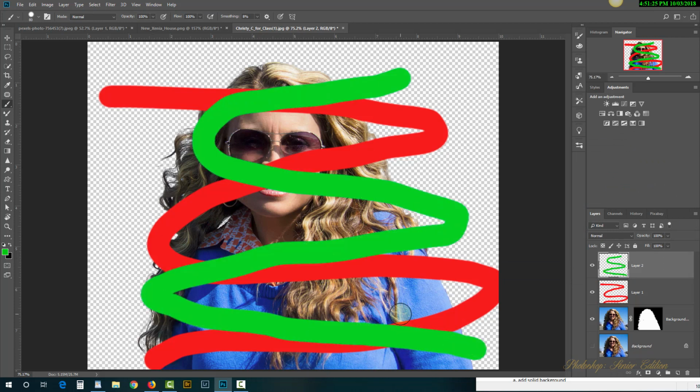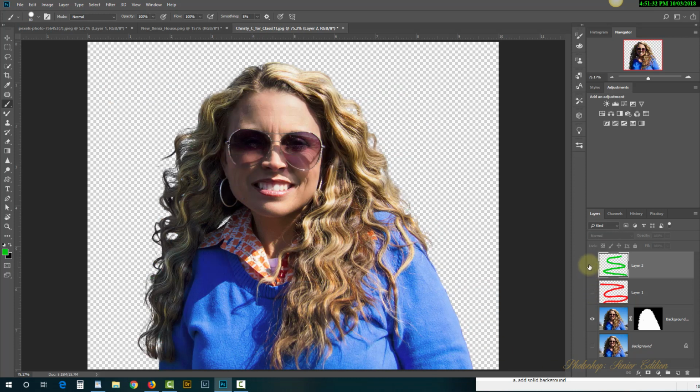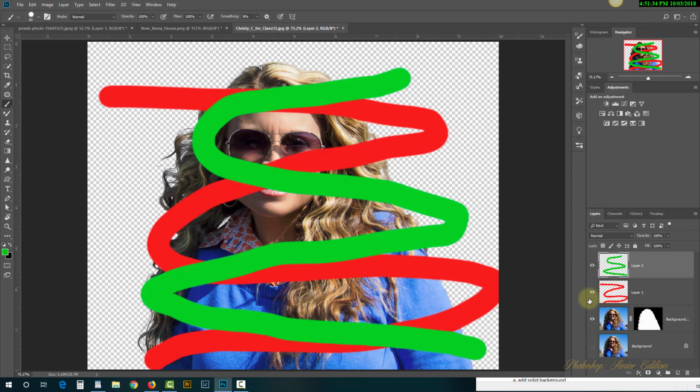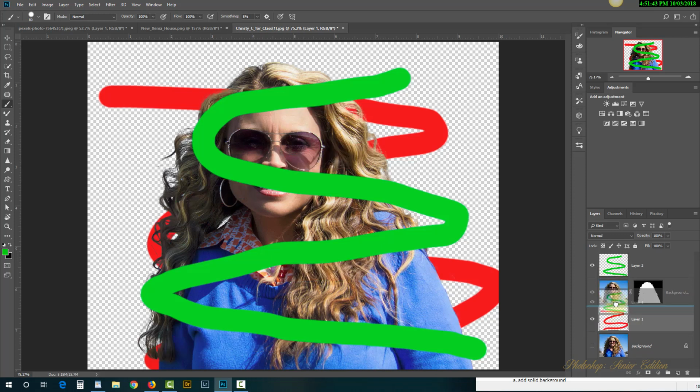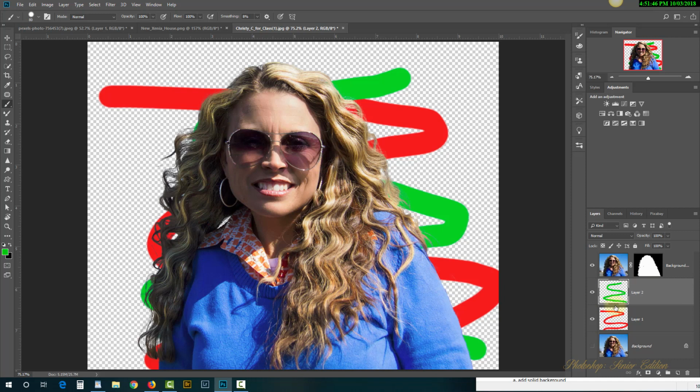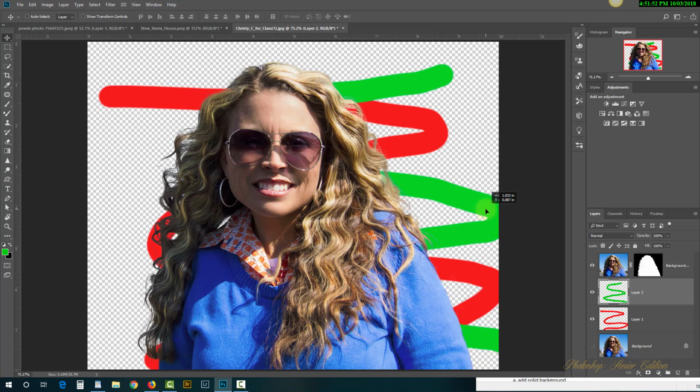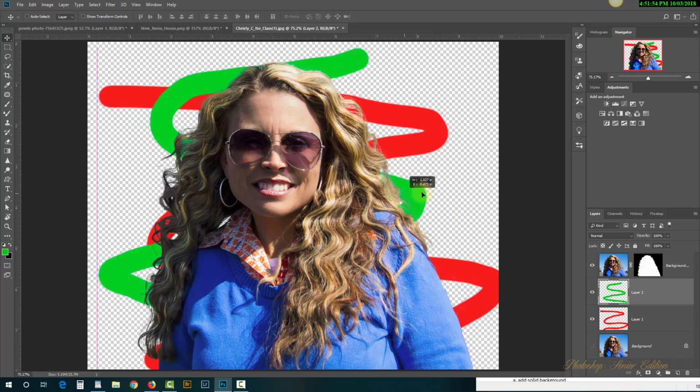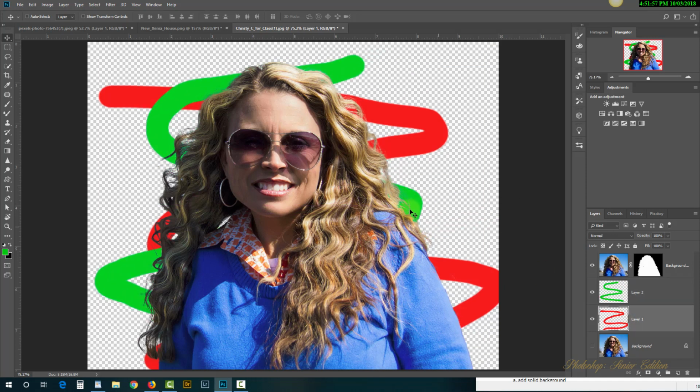Alright, so we've already seen this in the other picture. We're not hurting her image because these are on their own layer, right? Now, in the other image, we couldn't put anything behind her. But watch this. That layer just went behind her, and that layer just went behind her. And I can click on the green. Let's click on the move tool, and I can move the green wherever I want to in the image. And the red.